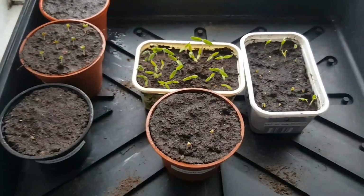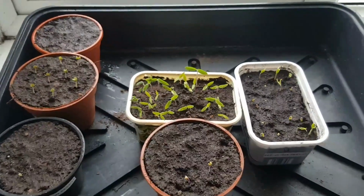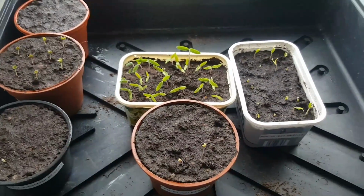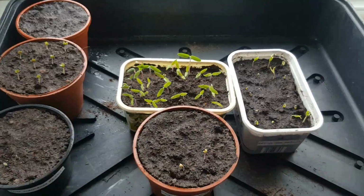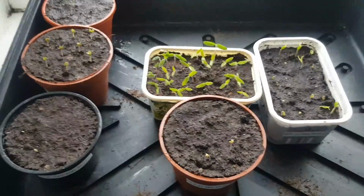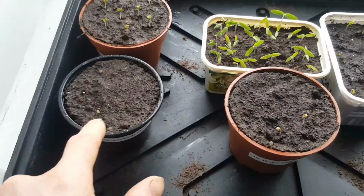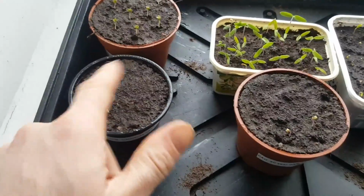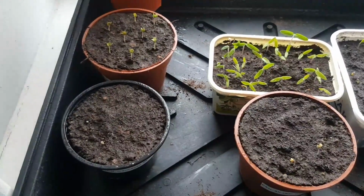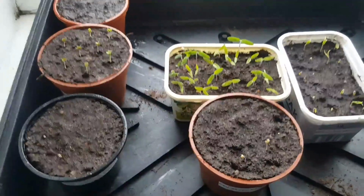Just before I go then, I just want to show you the seedlings, some of which I planted just a few days ago, and just how they've come up very well. The peppers there to the right hand side of the tub, they're just starting to break through now. The tomatoes have been up a couple of days. Then I've got some cauliflower just poking their heads up here at the front. The tomatoes, the Marmande there, coming through. Cabbages are doing alright. And I'm just waiting for the aubergines to make an appearance, and that's all the seeds so far coming up.